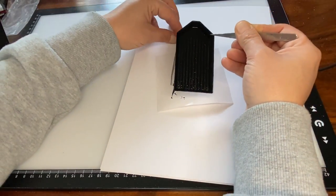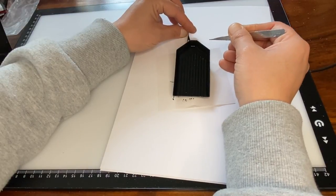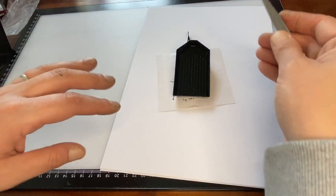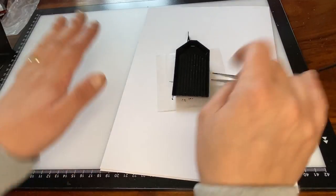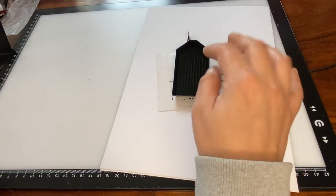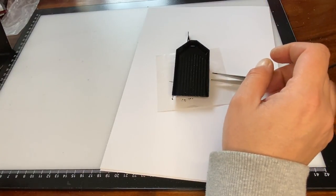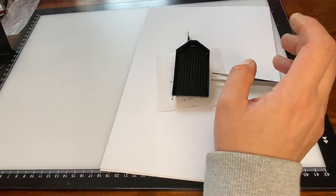I've just got one of the more rubbish sets of tweezers to create a little less resistance on it all. So I'm going to leave this for a while to dry and I will come back to it, and I think it should look pretty good when done.